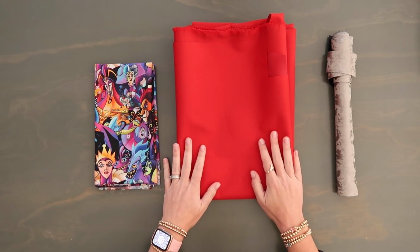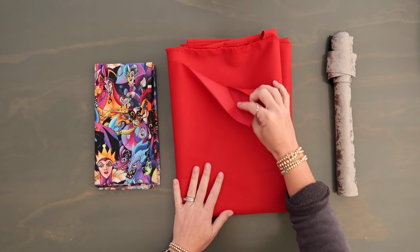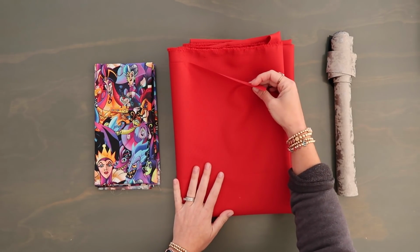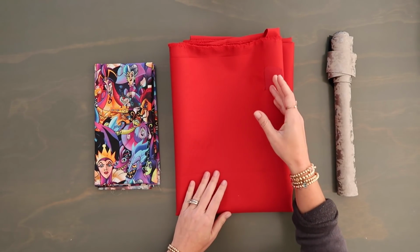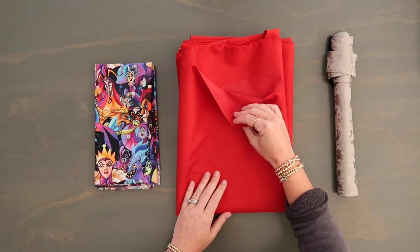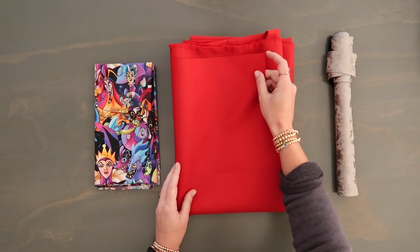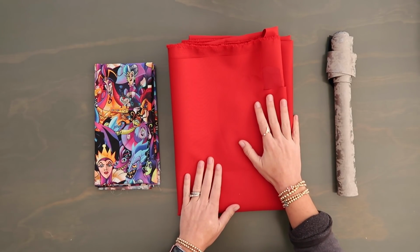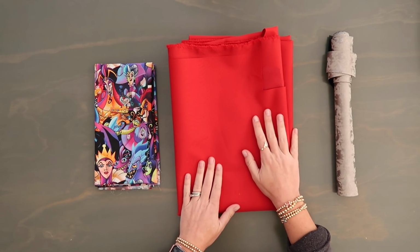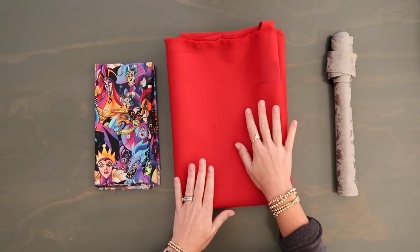Now this is fabric 2, and I'm going to be using the waterproof canvas for the card slots as well. So my suggestion for that is just make sure you have a lighter weight waterproof canvas. For example, OtterTex is a very thick and stiff waterproof canvas. However, this waterproof canvas comes to us from Wonderground Fabrics. It's a little bit lighter, a little bit easier, and I found that it will work for card slot pockets. The nice thing about waterproof canvas for the lining is that I don't have to add any interfacing to it, and when we have so many pieces like we do today, it just saves some time.